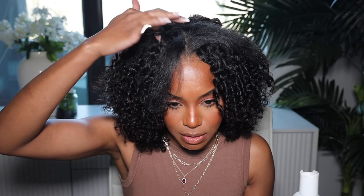my finger around it. It probably would have been better for me to do my pinky, because my pinky is smaller, and it probably will match the curls a little bit better. This gonna have to work, girl. So I'm just gonna hold it there for a few seconds, maybe like 30 seconds to a minute. I don't know. I'm just gonna hold it. Okay, so we're gonna let it out, and you're not gonna pull. I'm just gonna go in like little rotations.